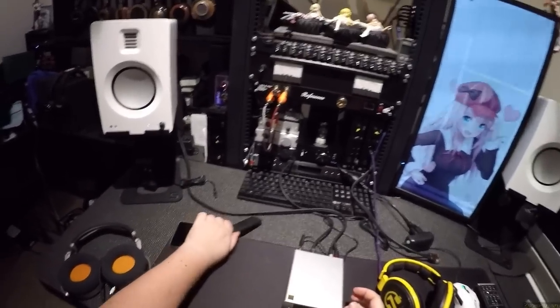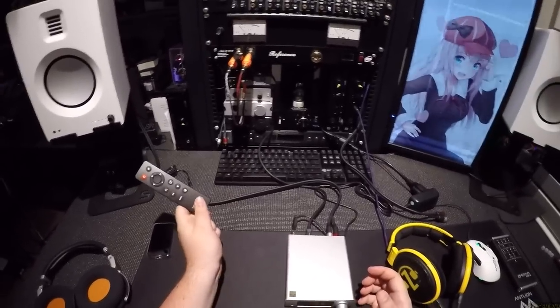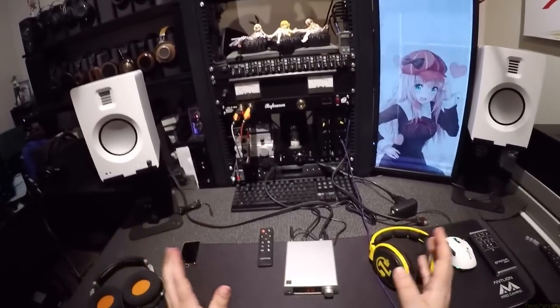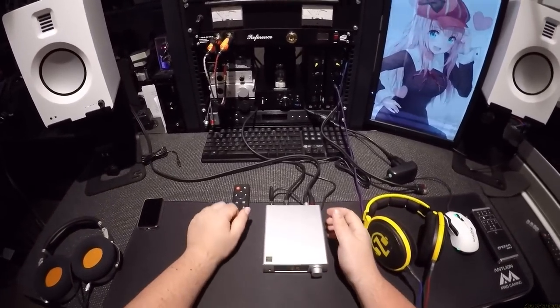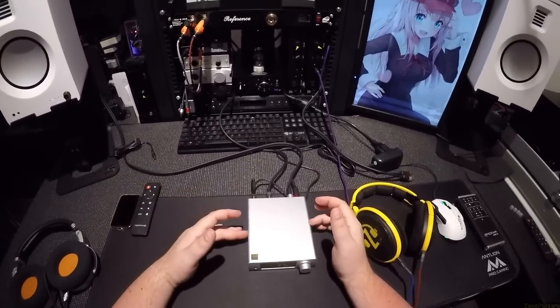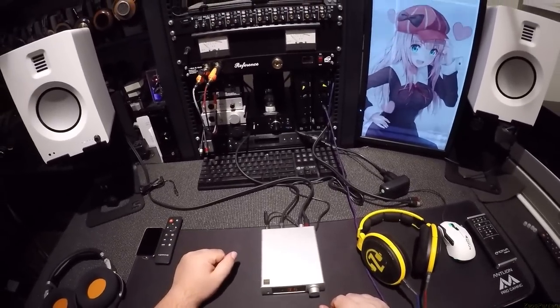So I recommend you keep this remote control around you and you keep it charged. And if you're not using your speakers, shut them off. Get a power strip that you can just shut off the speakers so you don't accidentally blow something up. But overall, besides the death that this thing can cause and the fact that high gain sort of distorts, it's a great unit. All right?